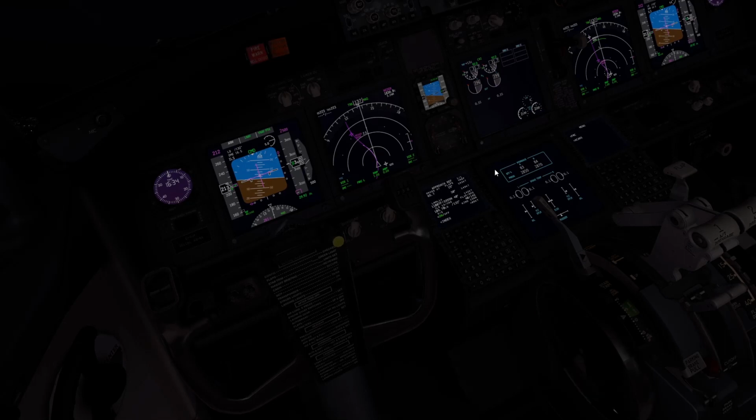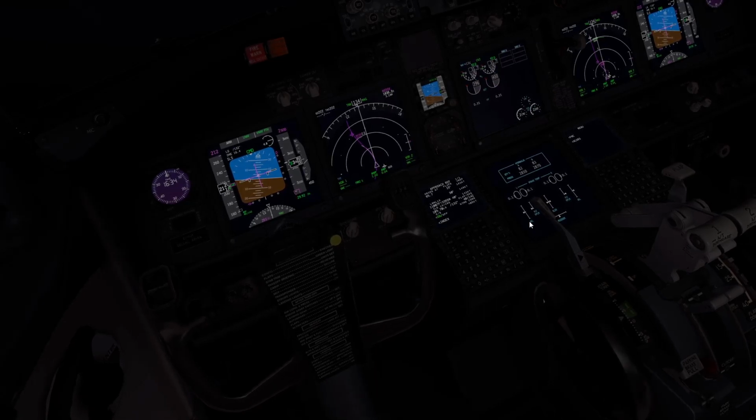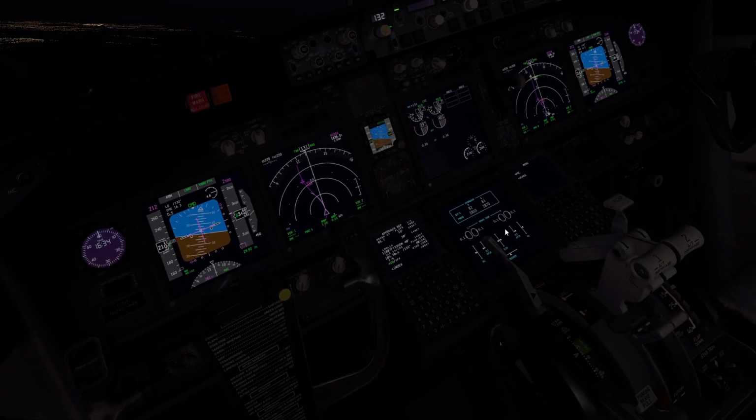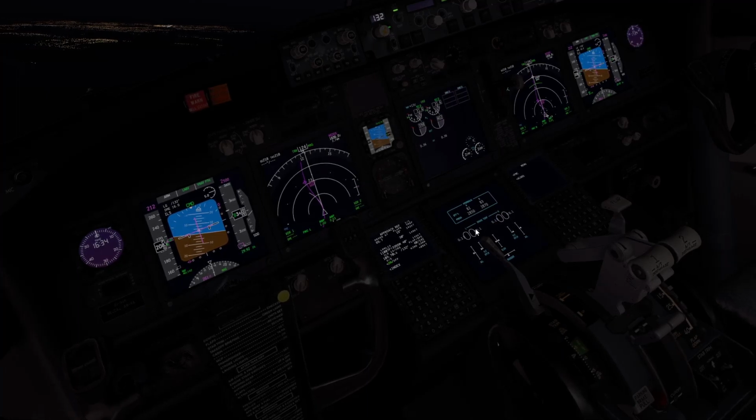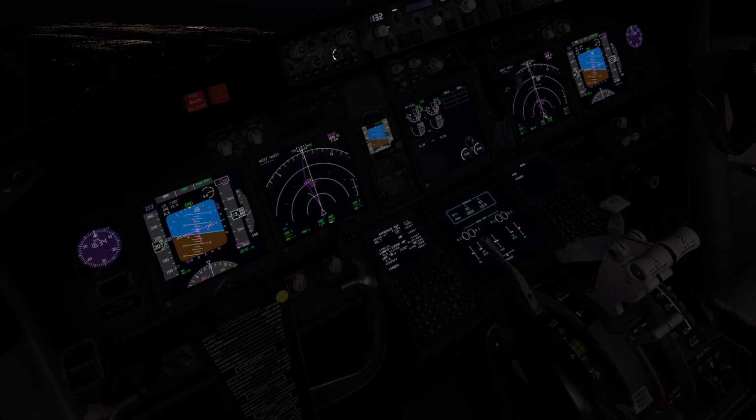And once we get close to the speed reference, we'll set the auto brake back. 1,000 to go.